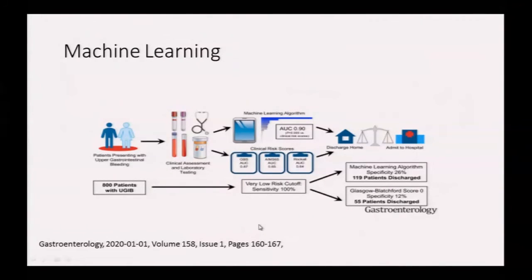And so what's the new thing on this? Well, the new thing, hot off the presses from January of Gastroenterology, is of course machine learning, right? AI, looking at all the clinical variables. And I think I can see a time when this gets baked into Epic. And so it'll be another thing that pops up in Epic, which I personally love it when stuff pops up in Epic.